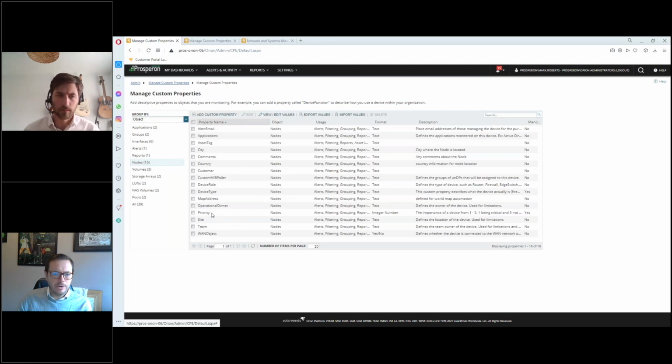So things like priority and device type, where we've got a couple of them there actually because of previous work with those things. But if, for example, when somebody receives an alert or is looking at a node detail page in Orion, if they know immediately, okay, this is a load balancer, this is a firewall, this is a core switch versus an access switch, do they have that knowledge? Are they on the service desk? Do they have that level of visibility and understanding?